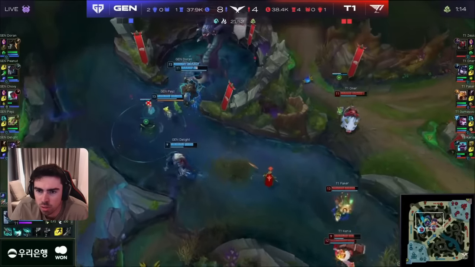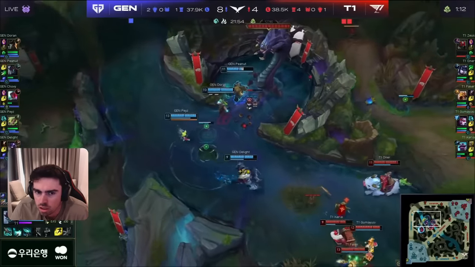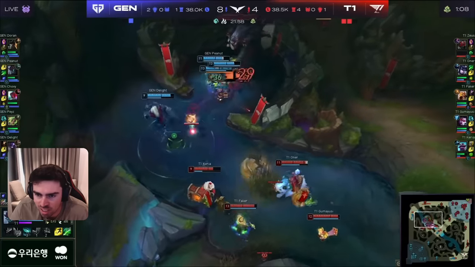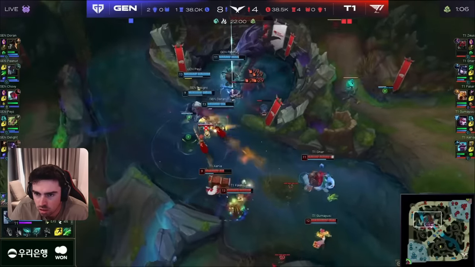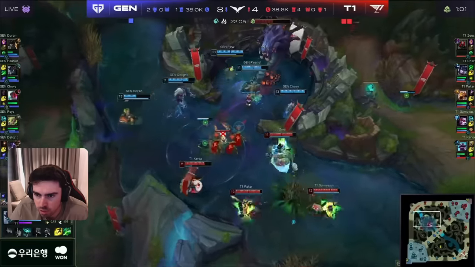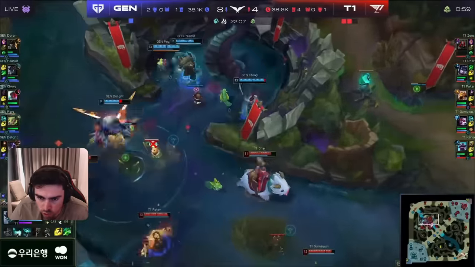So you have to commit so much for that. Trovi has TP. It's the deciding factor. He'll TP instantly back in. Still, they have the man advantage, teleport back from Trovi. A lot of damage being done right now by Faker. Can this Gangplank do something? Sand soldiers, Trovi looking for the EQ.